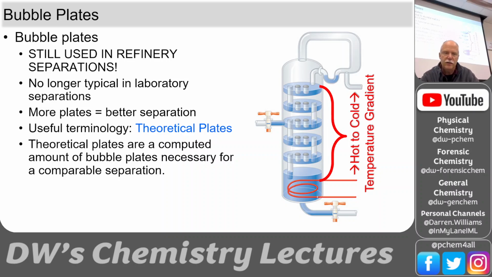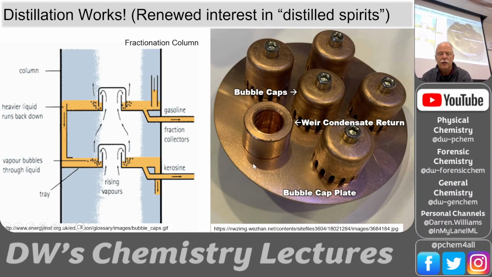Now these plates, we've been talking about theoretical plates. That's a useful terminology, but the word plate goes back to the refineries and bubble plates. They're no longer used in academia, but they are used in refineries. And so more plates equals a better separation. So this is sort of an artist's drawing of what's happening at a refinery. So these are called bubble cap plates.